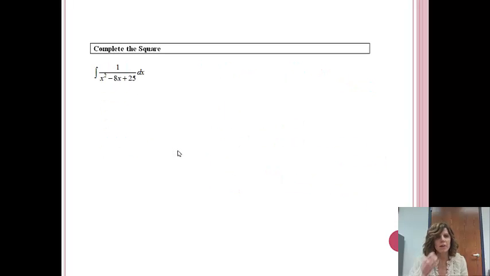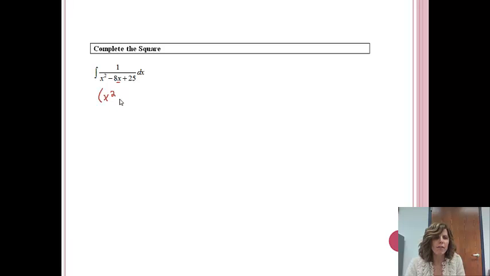All right, and then completing the square, we did this a while ago. Again, if I tried to do a u substitution, du is not there, so I can't do that. I do notice that I have a trinomial, something with an x squared and an x in it, which means I'm going to be able to turn this into, I think, an arctan problem, so we'll try to turn it into an inverse trig problem.